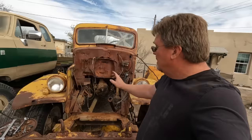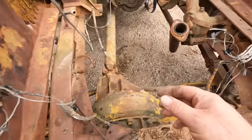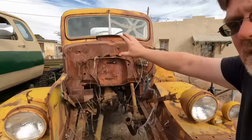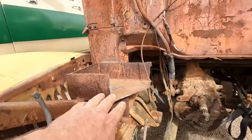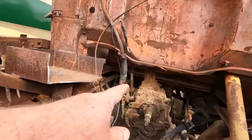So let's look at what we got to do here. A little bit of cleanup. That's no big deal. The wiring is all completely terrible. There is no bit of wiring on this that is any good at all. I'm just gonna rip out all that wiring. I don't want to use any of it. We'll just put everything fresh. That's the battery box I cut to get the motor out. I think I'm just gonna trim off the edge to even it up and leave that all as is. Transmission, just gotta knock a little bit of the dirt off.